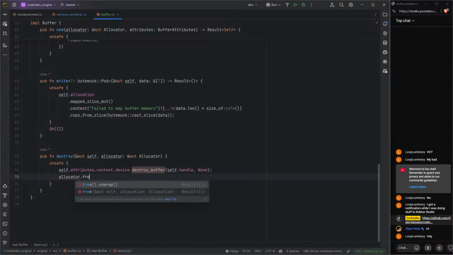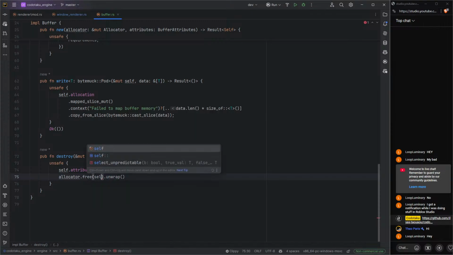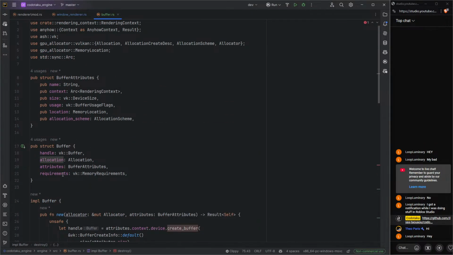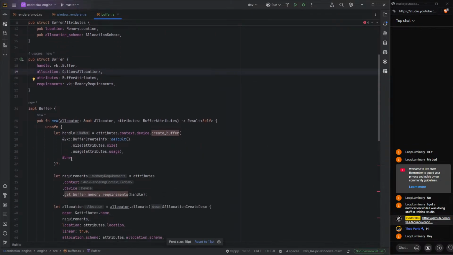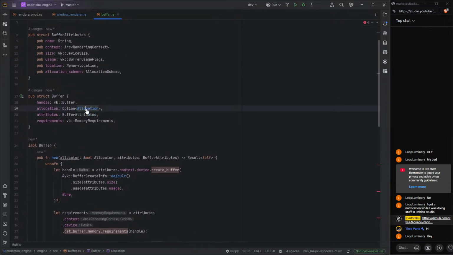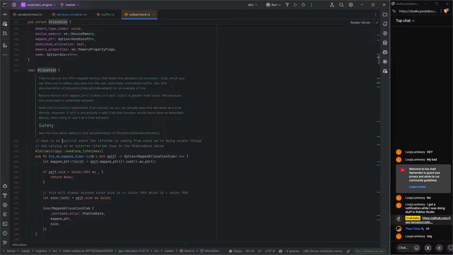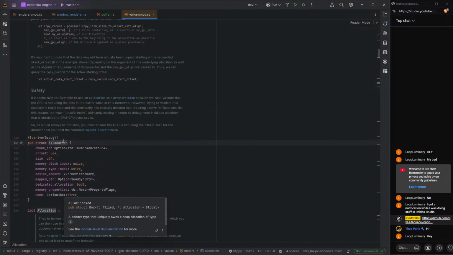Well, free self.allocation, but we cannot move the allocation, so we have to make sure that this is actually an Option. Unless maybe allocation does have a default.